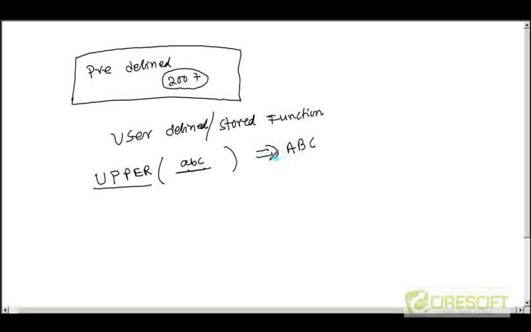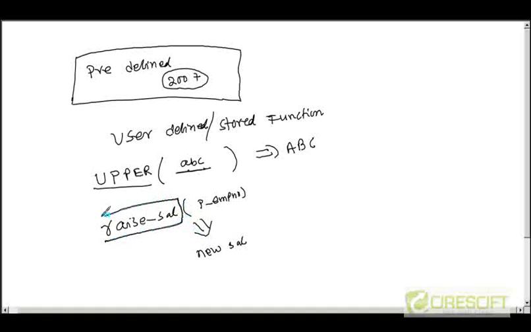Similarly, if I want to raise salary, in my requirement I have to raise sal based on some rule. I will take an input parameter, say employee number, and the return value of this raise_sal would be a number, that is our new salary. Inside this raise_sal function, I will write the code to make sure that the business rules given are obeyed. So that is how the concept of function came into picture.